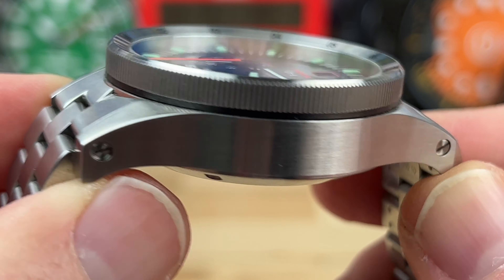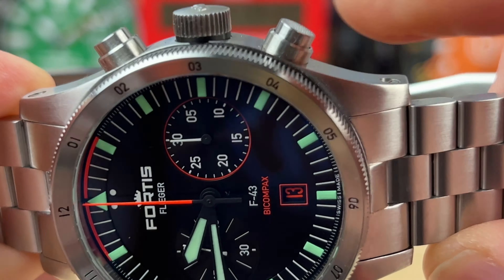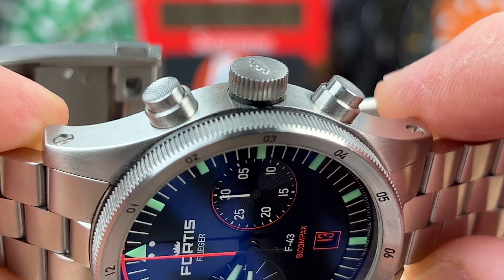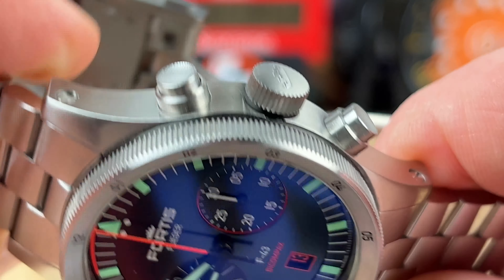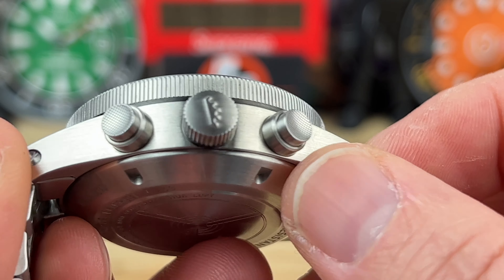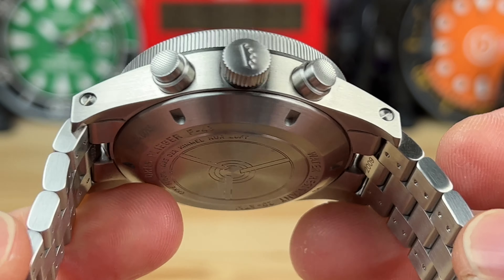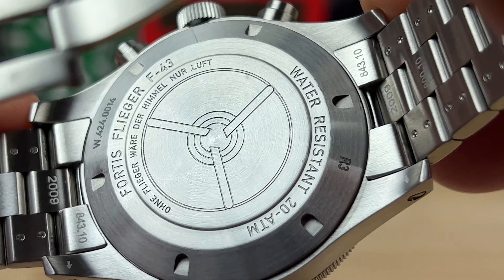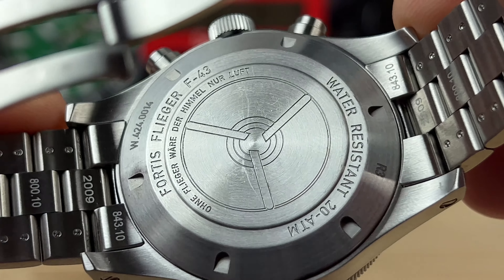Completely brushed case. You can see there's a black relief on there — I still don't have confirmation of what that material is; I don't think it's ceramic, but it also appears between the crown and the case, and seems to be present on every watch in the line. The chronograph pushers have a nice little texture to them and are concaved, so you have plenty of traction on those.